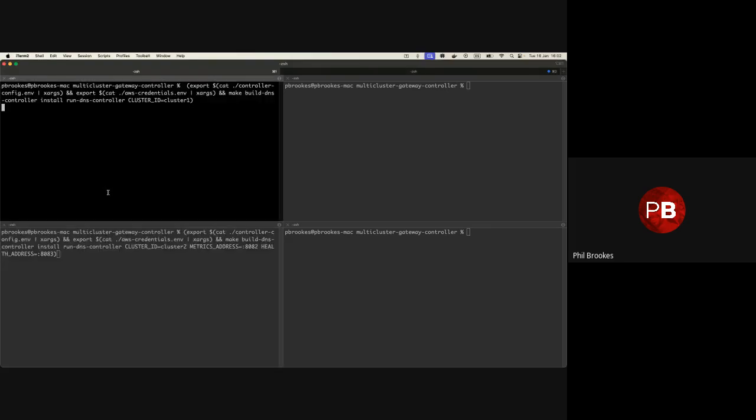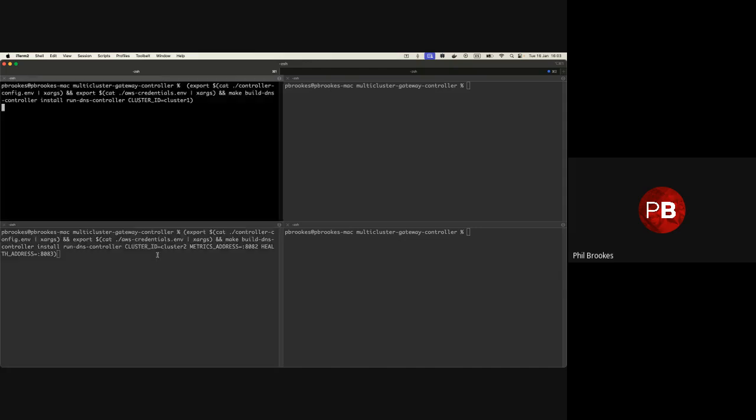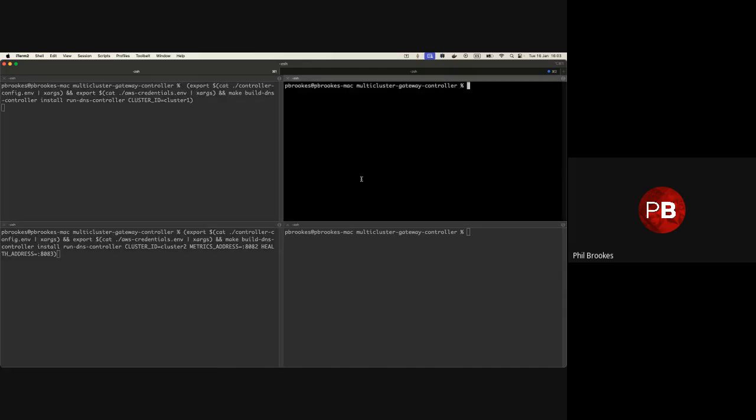So I put together a POC of a solution that I had in mind for this OCM-less DNS controller, and I just wanted to walk you all through it to get your feedback if you've got any thoughts on how it might be implemented in a more actual manner. So I'll just talk quickly about the setup that I've got here. I've got two clusters. At the top is cluster 1, and at the bottom, these bottom two are cluster 2. I'm going to be running the controller locally against each of them in these windows on the left and the cube commands here on the right.